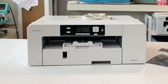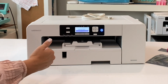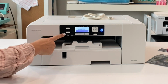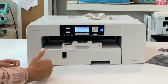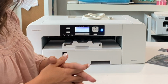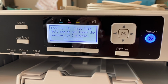And then the power button's obviously right here on the front. Okay, and now it's telling us it's going to probably go through an initiation with that ink, and then it will be ready to go. So we'll have to go through some of these menus to get this finished set up on the Wi-Fi network, and probably do some test printing. But as far as ink installation and powering it on for the first time, that's all you're going to do. Everything else, all of the rest of the directions, steps are going to be right here on the front.